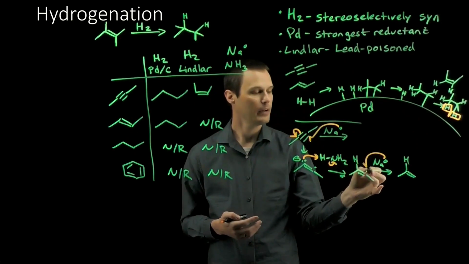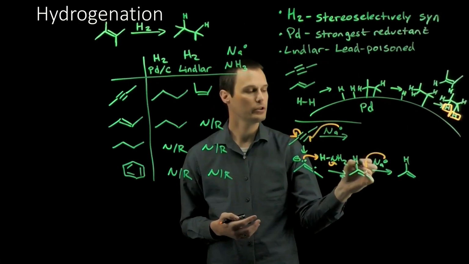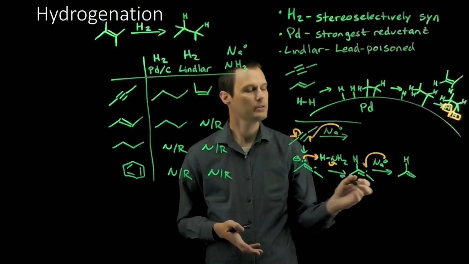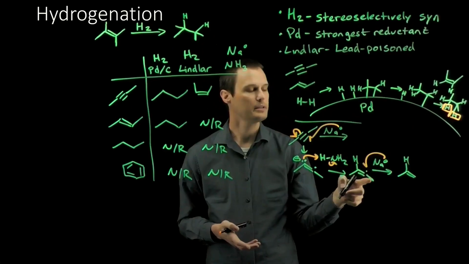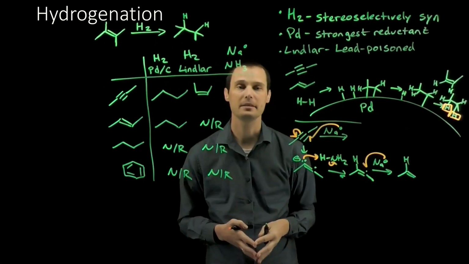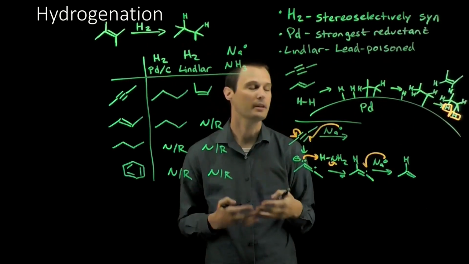When we do that, we can have the lone pair and the negative charge on the same side as the hydrogen, or we can have it on the same side as the methyl group. It's not so much the lone pair that's interesting, it is this other methyl group that's interesting. If the lone pair is on the same side as the hydrogen, that means these two methyl groups, these two largest groups, will have to be on the same face as each other, and that's sterically bulky, that's sterically clashing.